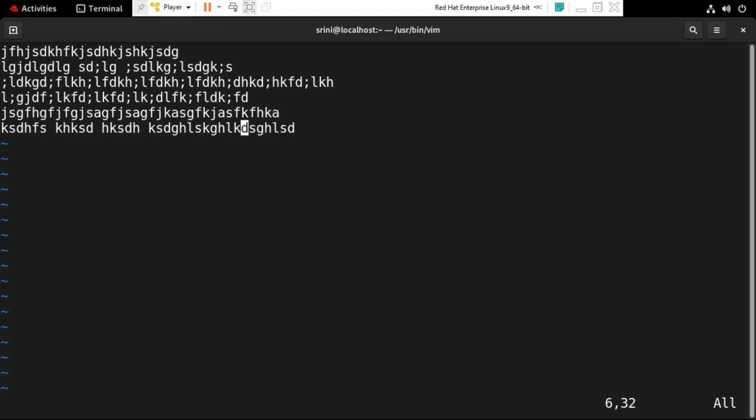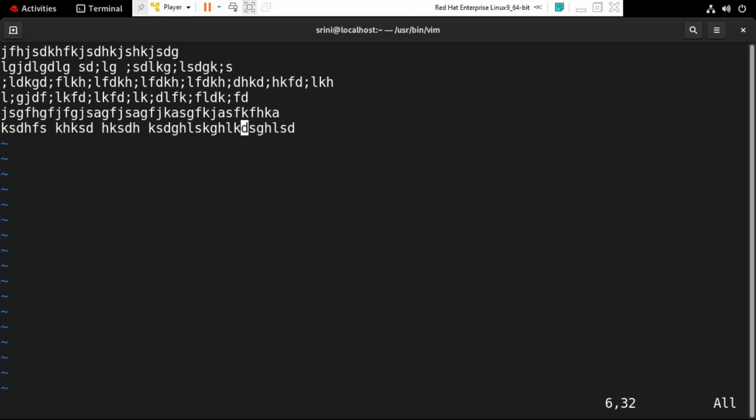Got it? Of course, nowadays arrows work. You need not worry, but still remember which side H is: left. L is for right, K is for up, J is for down. These are the key hits.